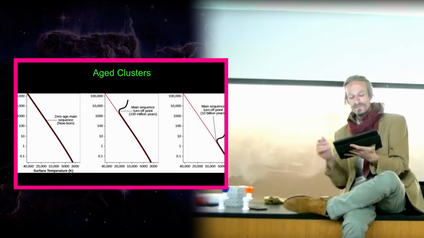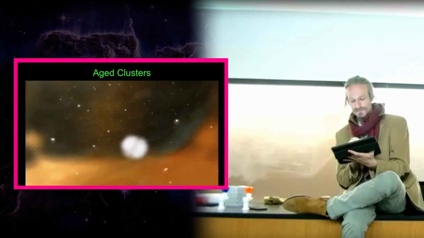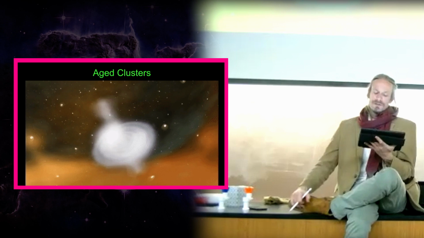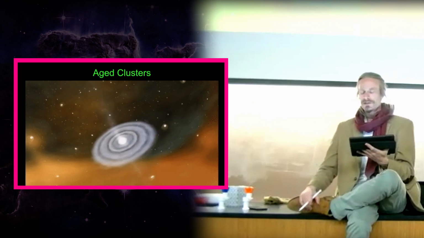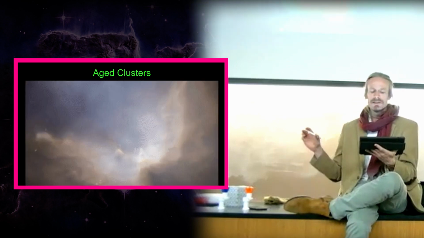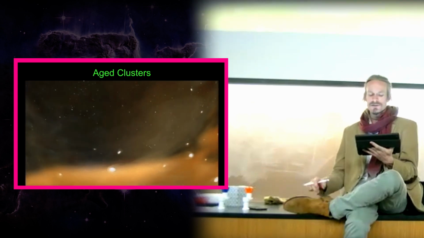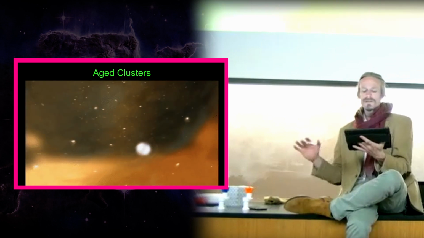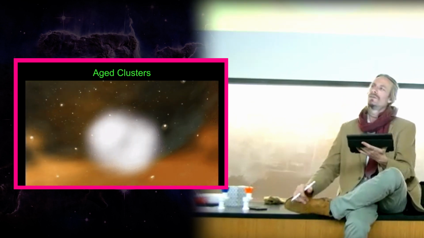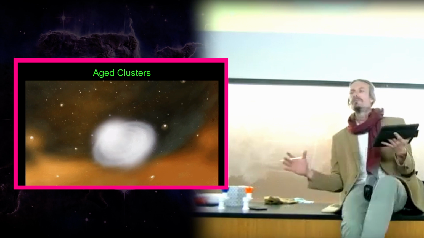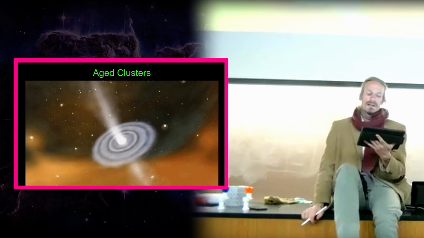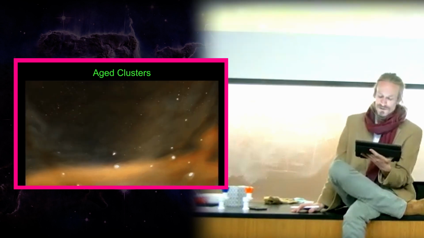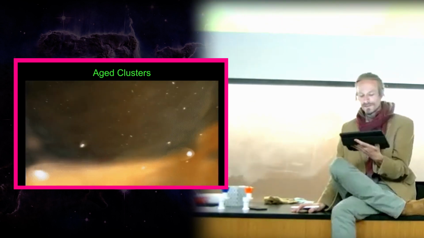So let's see if we can look at an example here. Most of what we've gone through so far, let's just recap this for a second. The metamorphosis we've talked about so far is that these protostars contract. They live most of their life stably with the fusion pressure, the heat pressure, being balanced by gravitation. And then eventually this fails and the star moves off of the sequence and becomes a red giant.